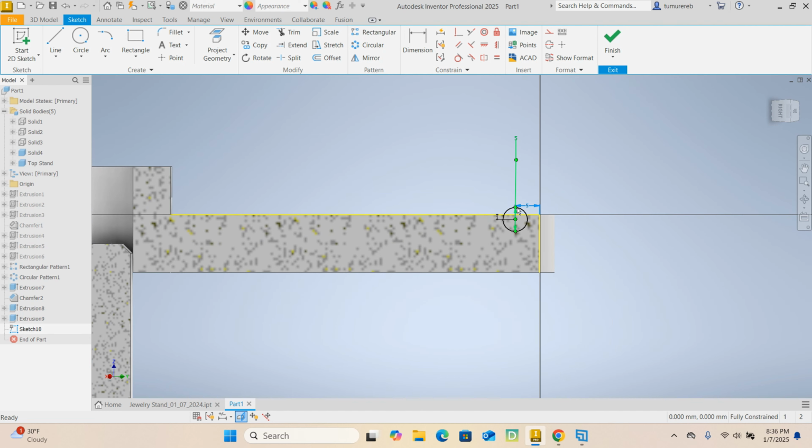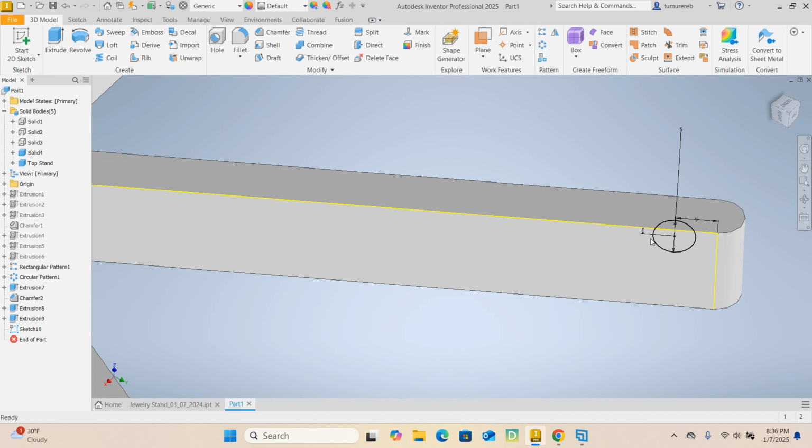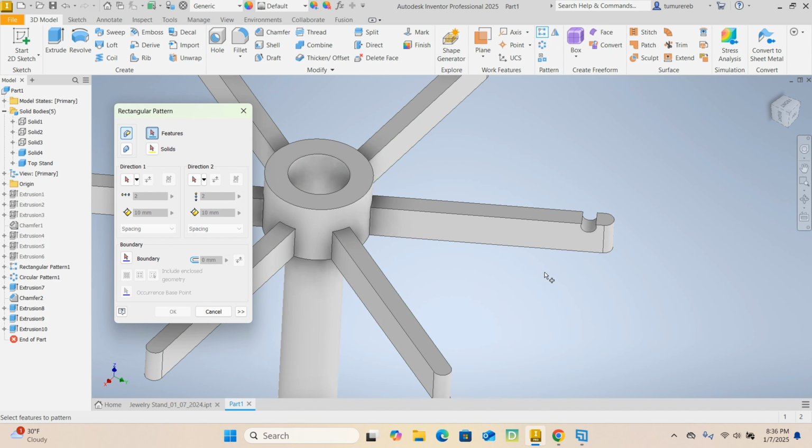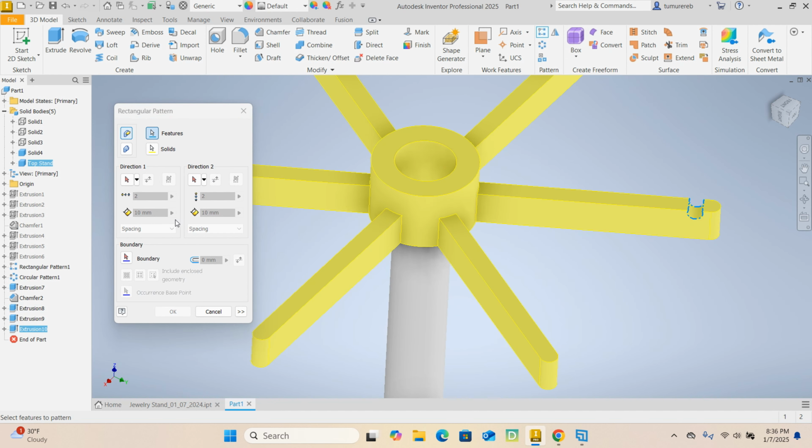We finish sketch. And what did we do? Extrude. I know what I'm going to ask you to do. Extrude, but we're going to cut it and we're going to extrude through. And done. Now what? Now rectangular pattern. Yes. Extrusion number 10. What direction? Select this edge. Wrong direction. Flip it, no problem. How long would you like to do it? 8. What space between us? 9.